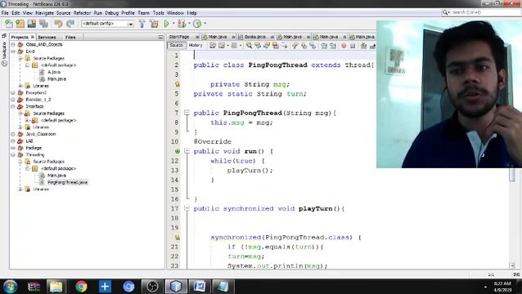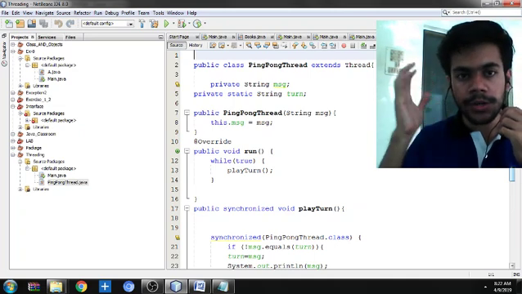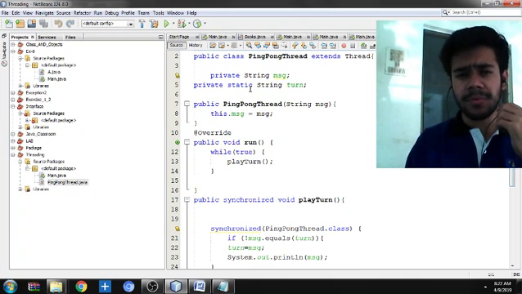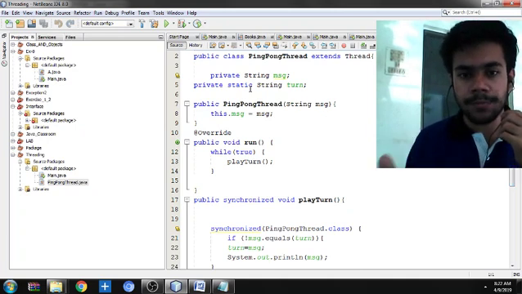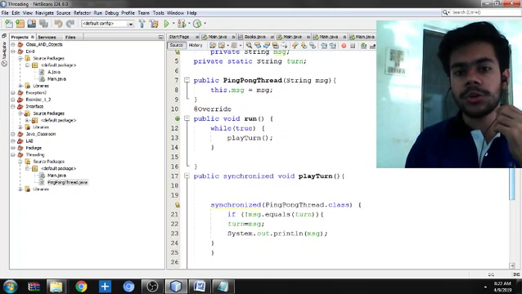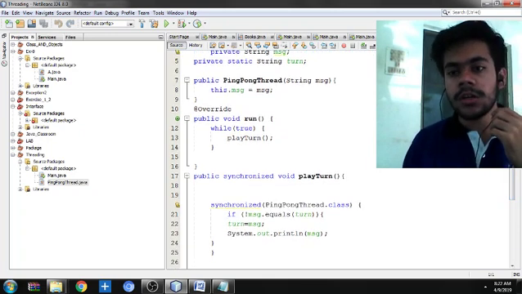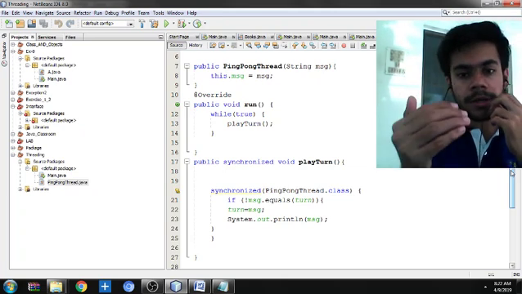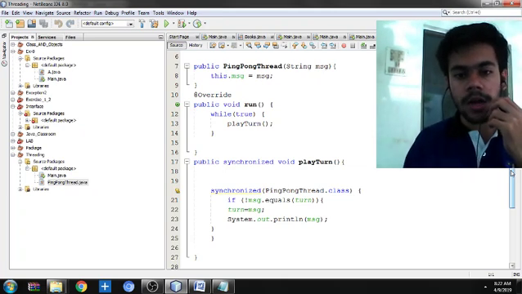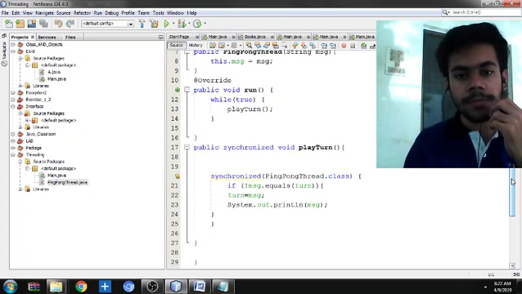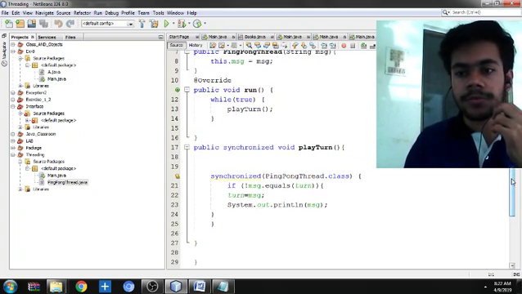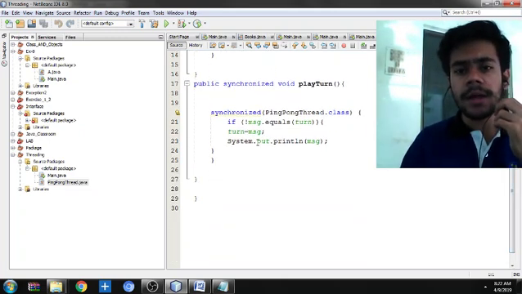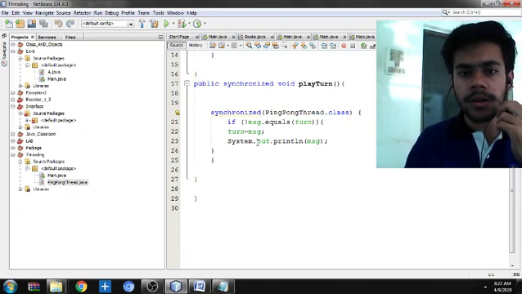Okay, so this is the ping pong extends thread. Thread is a super class, and the ping pong thread extends that class. This is just a public ping pong thread with a message that will be displayed, that is the pong message. And we have to override the run function, as we know. Now synchronization: it will have to be synchronized, because if we do not synchronize it, then ping ping ping ping and pong pong pong pong will come at the same time. So in order to get it synchronized in ping pong, we have to use a public synchronized void function. And this is a turn, that means it will go turn by turn, 0 1 0 1 like that.